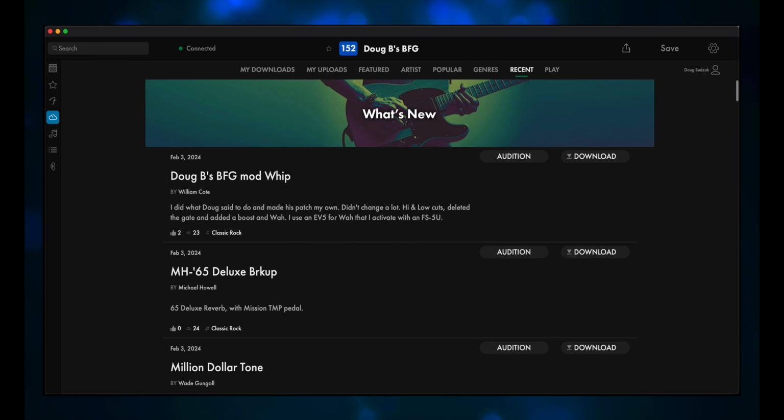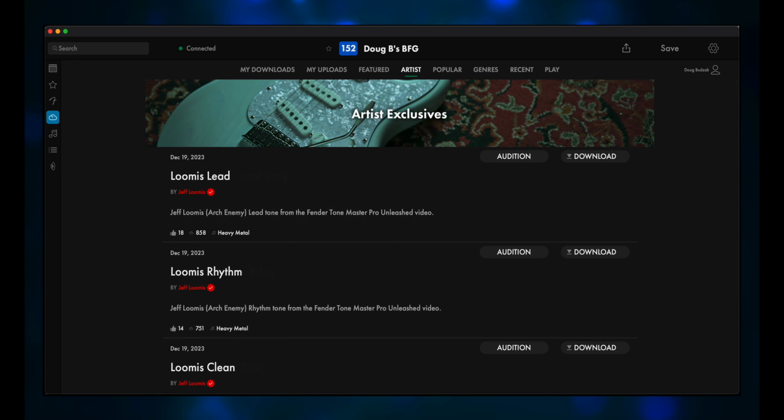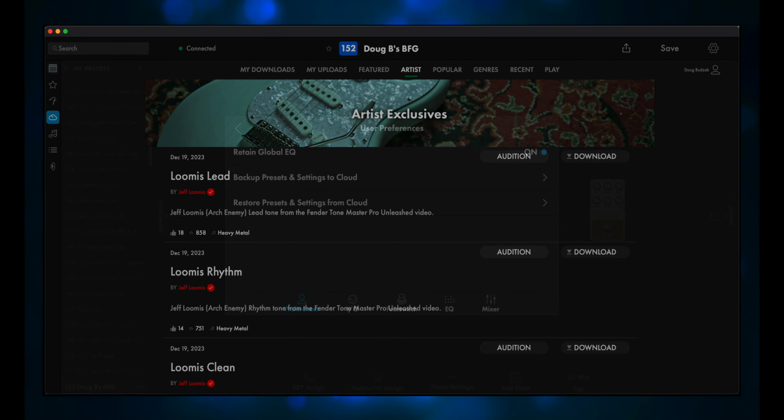Number 2. The only way to access the cloud is via the Pro Control app. There is no way to access it on the ToneMaster Pro. If you're not familiar with the cloud, it's a place that Fender has set up for us to download user presets and upload our presets for others to try. There are also artist-exclusive presets available to download for free. You really should check this out.